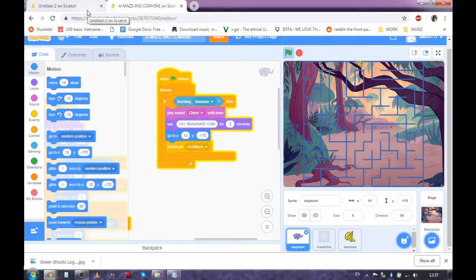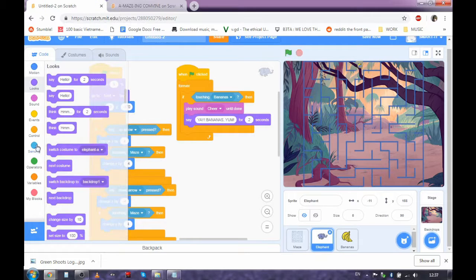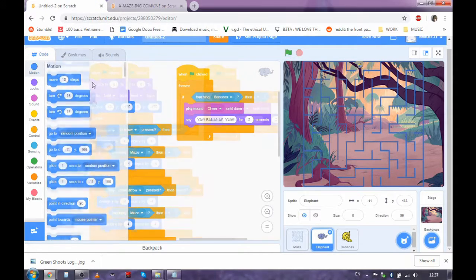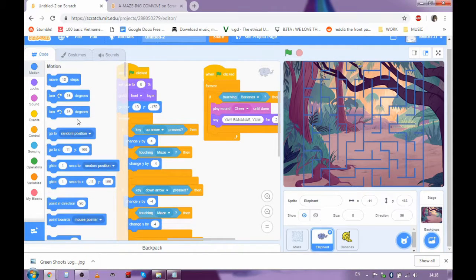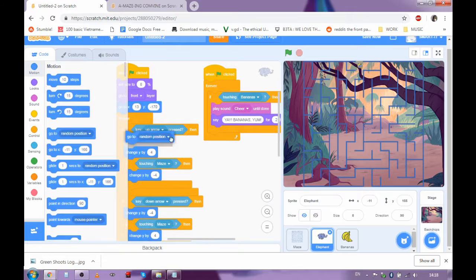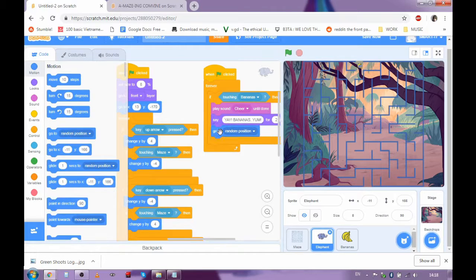And then go to the original coordinates and broadcast the next maze. In motion, we look for the go to block. But we don't want to go to, we've got to go to X and go to Y. And we want these coordinates here to be the same as they are here.